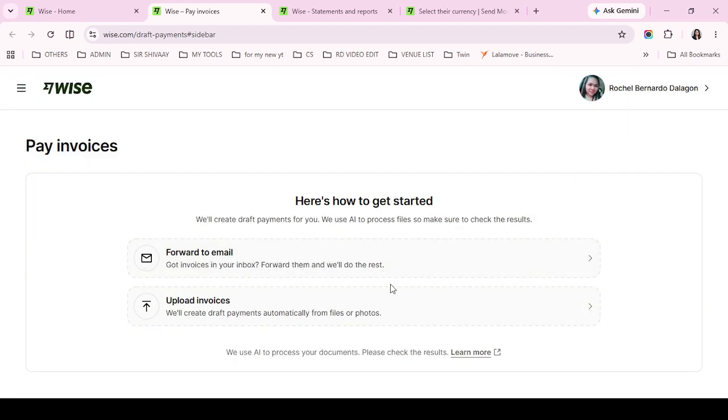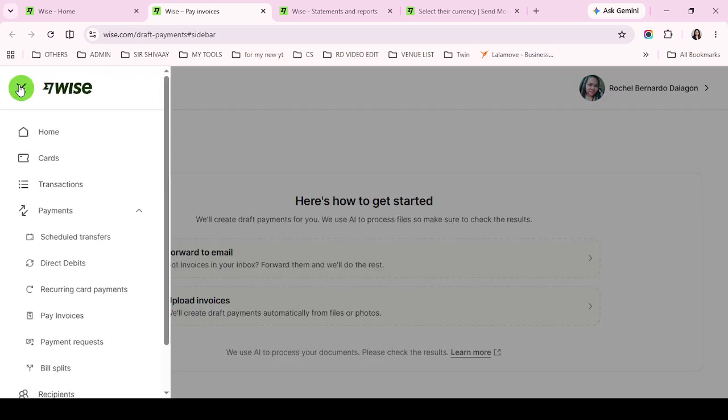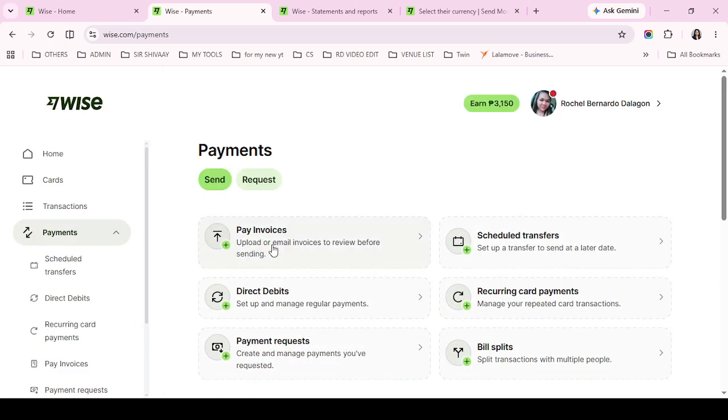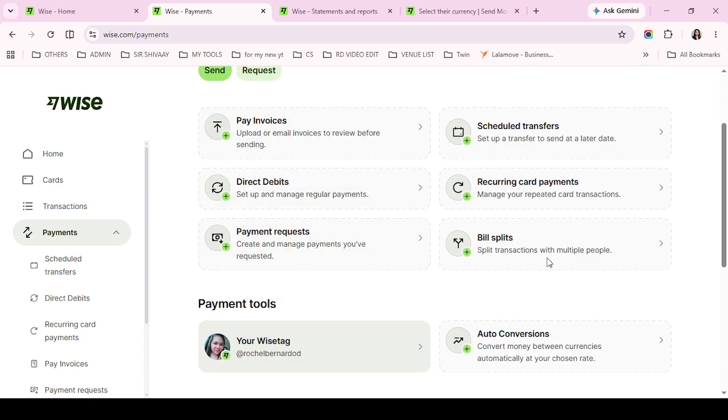Once everything is filled out, click Create and Send. This will email the invoice directly to your client, and the payment details will be embedded in the invoice, making it easier for them to complete the payment. Before you finish, it's worth doing one final review of the information on screen to catch any mistakes. And that's it. You've successfully created and sent an invoice in Wise Business.